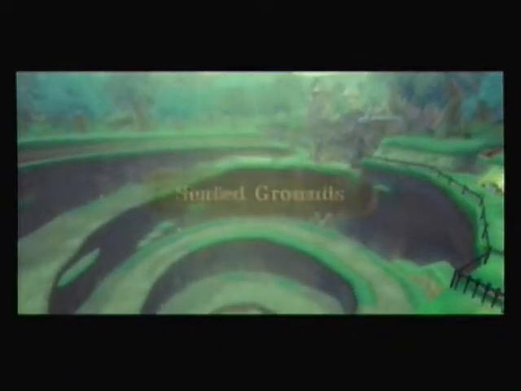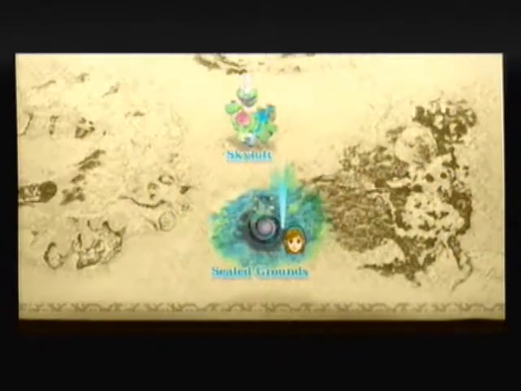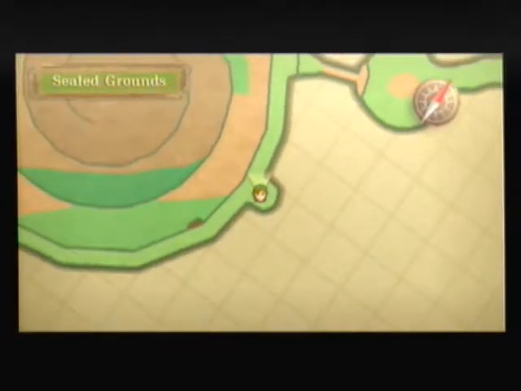And it looks awesome. This big mine or something, a big hole in the ground. And there it is, coloring the map with crayons, and we get the Sealed Grounds. And the map has to zoom in slowly, to show me where the fuck I am.